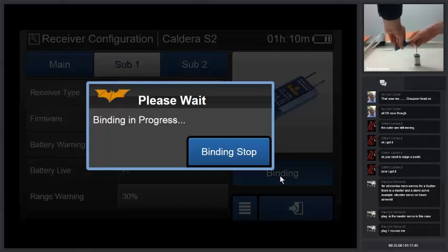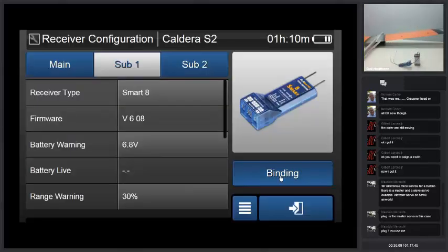You see, you have all the time to prepare the receiver at this moment. Yes. So now it's blinking slowly, now showing the binding mode. Perfect. And it's bound.